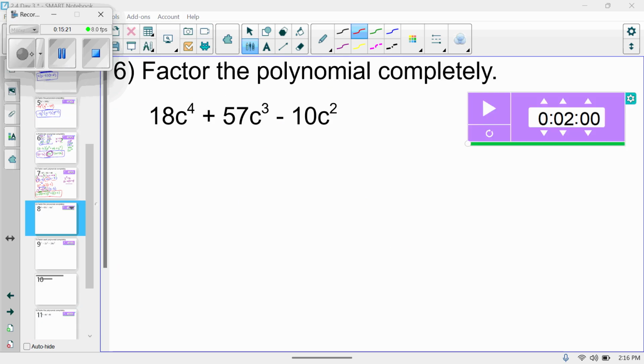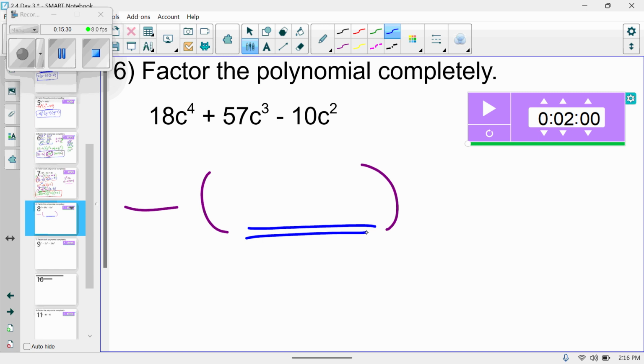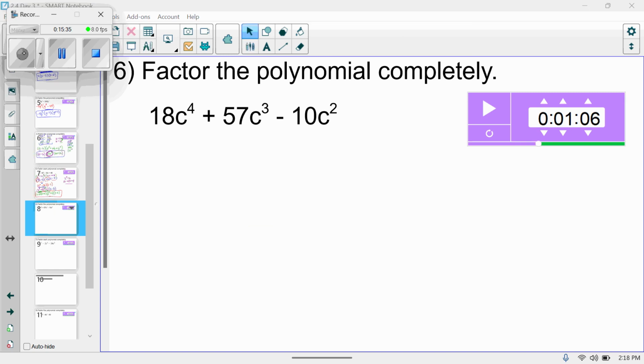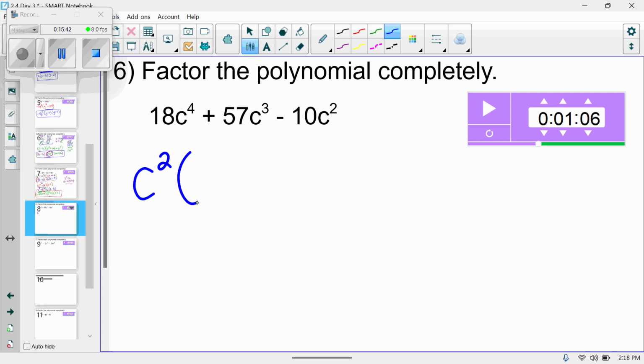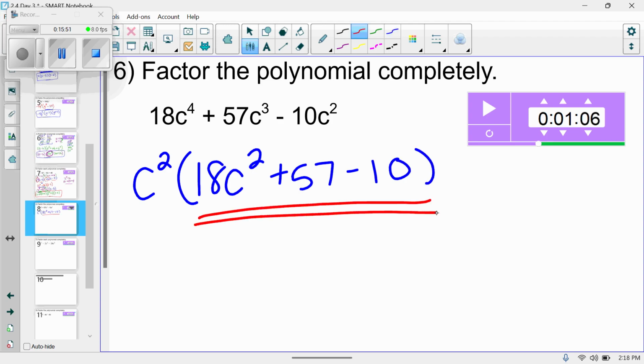All right, let's look at another one. This one has a common factor, so I want you to pull that out first. And then once again, what's left in here, start to think about, can I do something further with it? Is there somehow I could factor it? So make sure you have the common factor correct. It's just a c squared. So when you factor that out, you should have 18c squared plus 57c minus 10. And now we're looking at this thing. It's just a standard quadratic, guys.